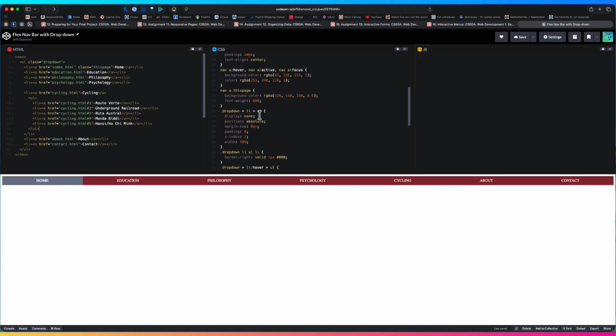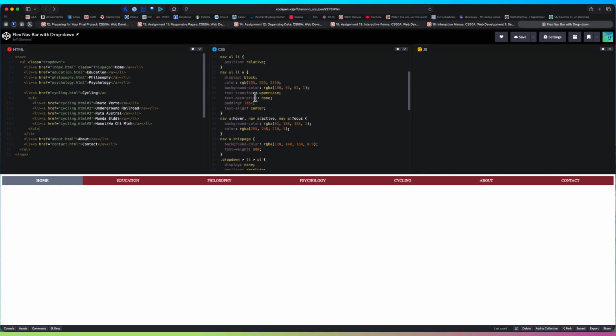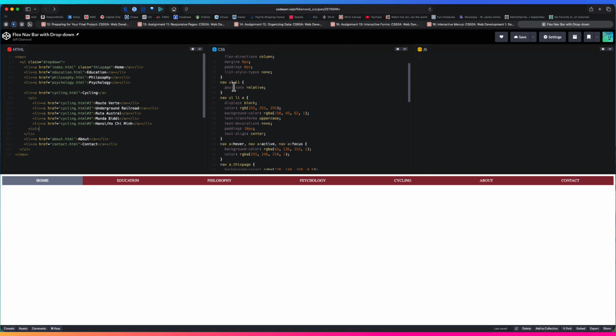Because by default the display is set to hidden or none. The position is set to absolute, and if that's the case, then that means the parent of this unordered list has to have its position set to relative, right? So if we look up above here, we see that position set to relative right here. The list item as the child of unordered list has its position set to relative.